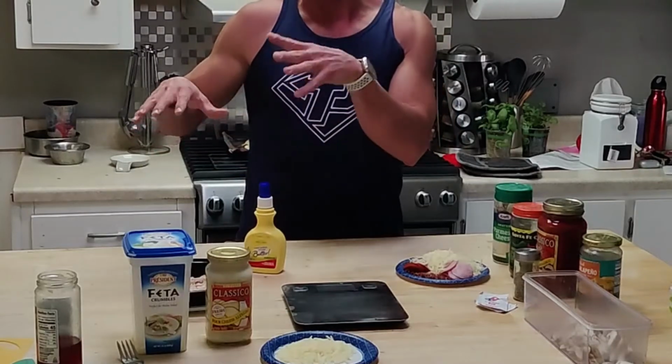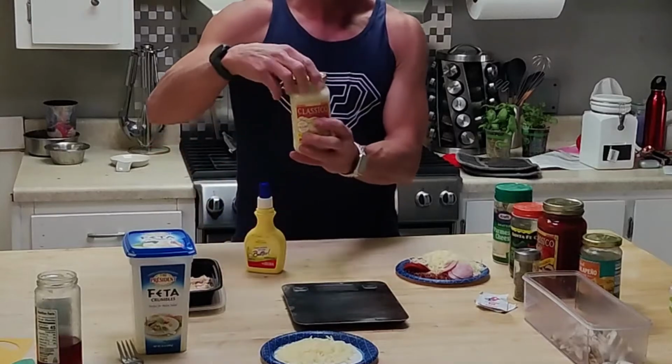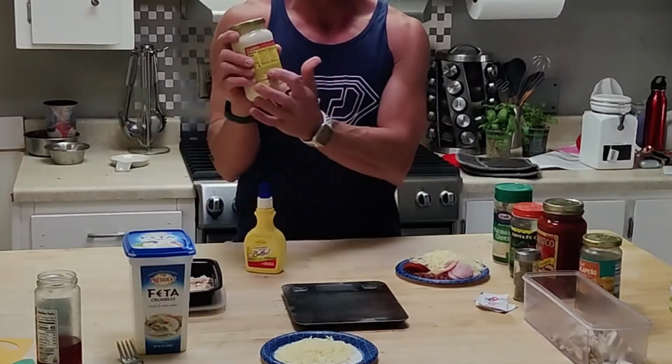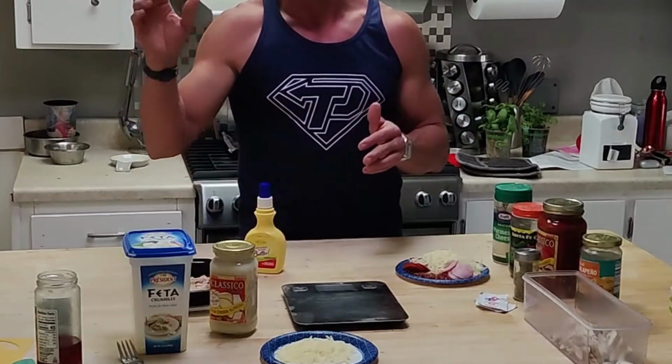My wife's doing the Alfredo chicken version. We got some Alfredo sauce, and that's the key thing on sauces, is you gotta watch it. But this is 45 calories per serving. It's gonna be more than enough. Give it the flavor. We got some just regular.